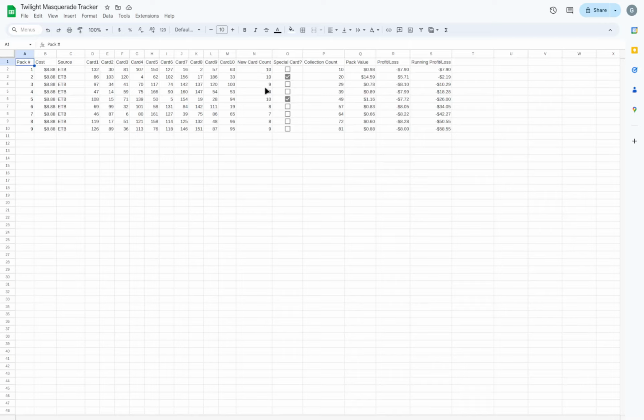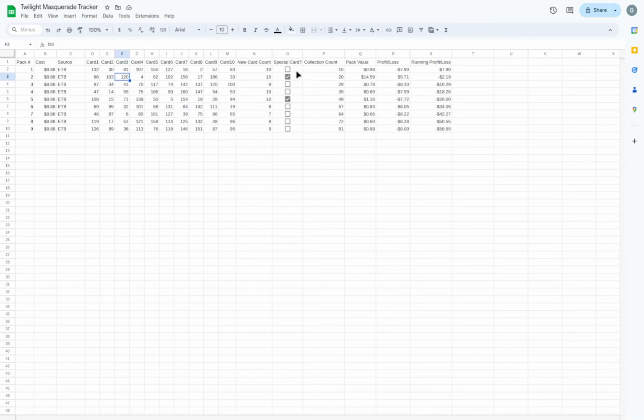So we can see with this row here, one of these cards we had seen previously, and if we have a quick look, I believe it's number 120 here. We had already picked it here, so rather than being 10 new cards, it was only 9. As these are being accumulated, this sum is increasing here, so this is the total collection count of unique cards.